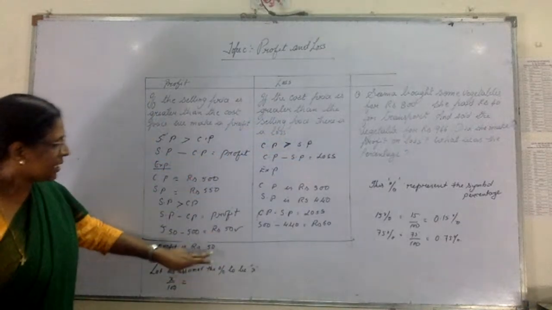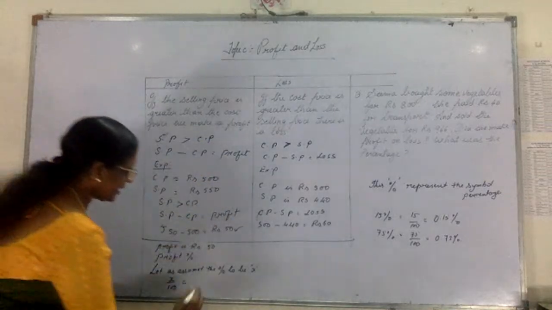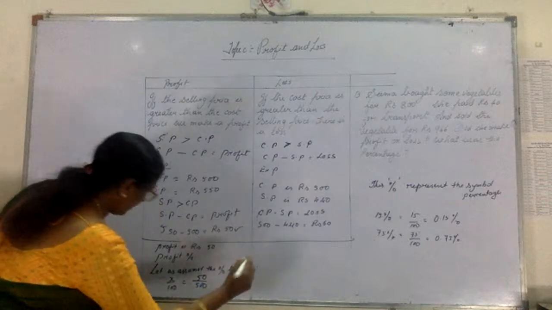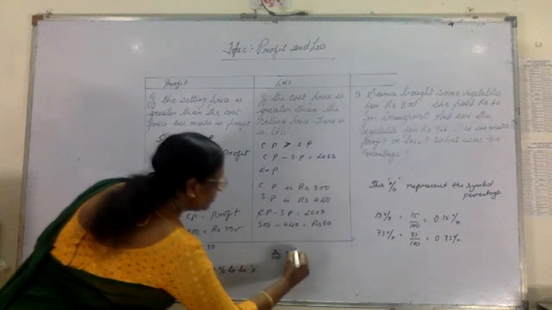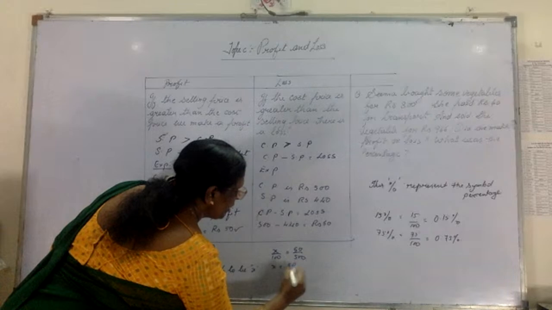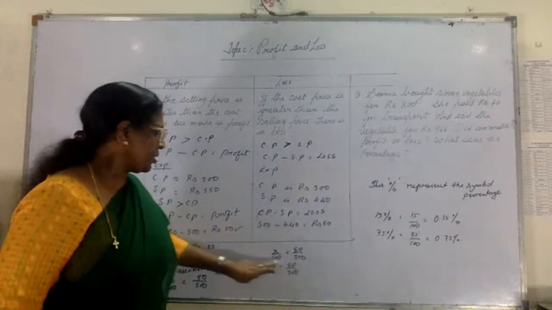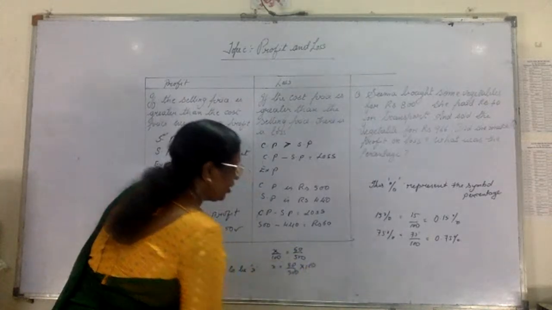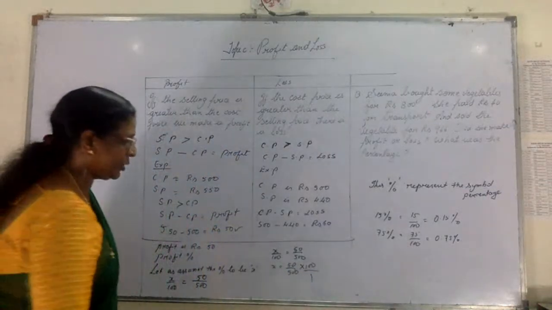Here we see the profit he earned, that 50 rupees, is on the cost price. That is 50 upon 500. Now you see, X upon 100 is equal to 50 upon 500. X is equal to 50 upon 500. We have to shift this 100 to this side, because this 100 is dividing this side. If we shift it, it will multiply by 100. If you have any confusion, just put a line like this and put 1 below the denominator.